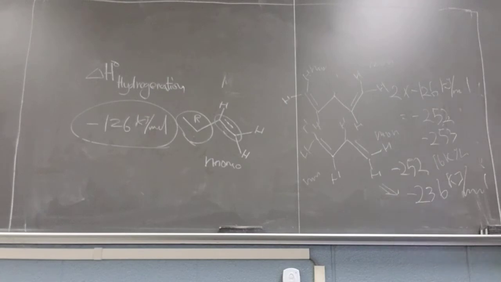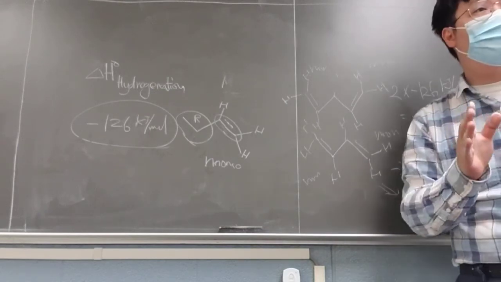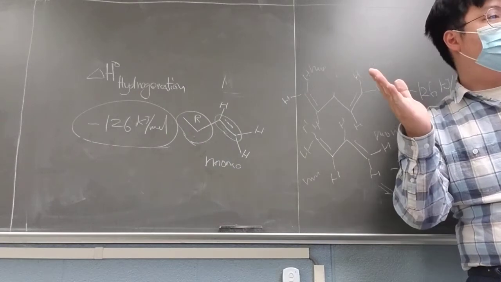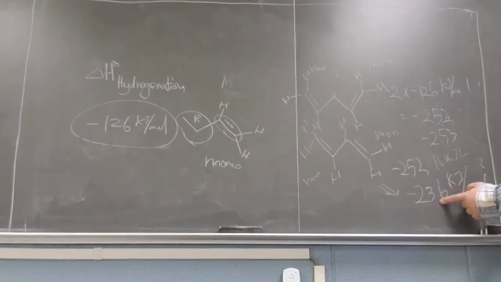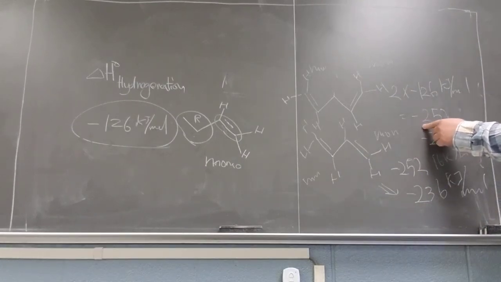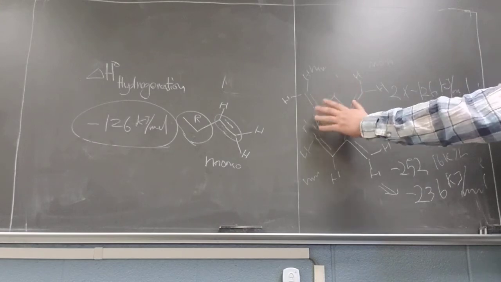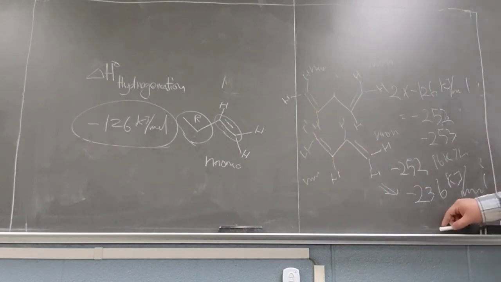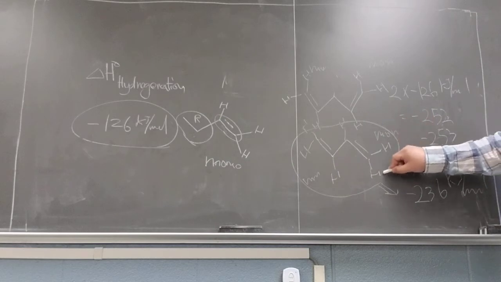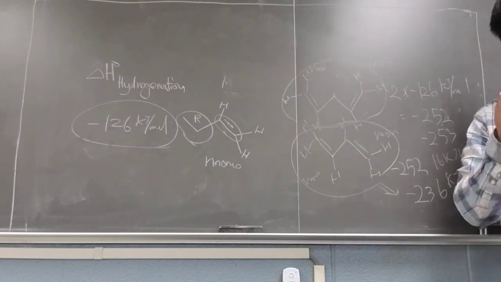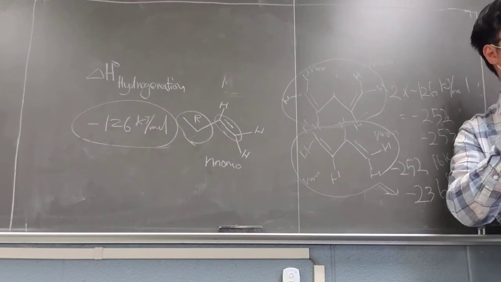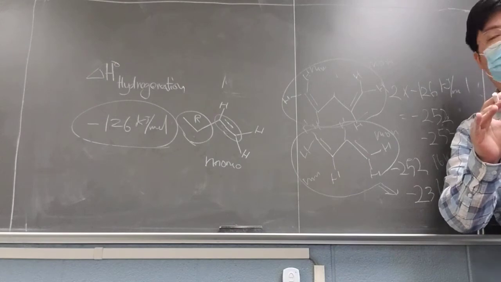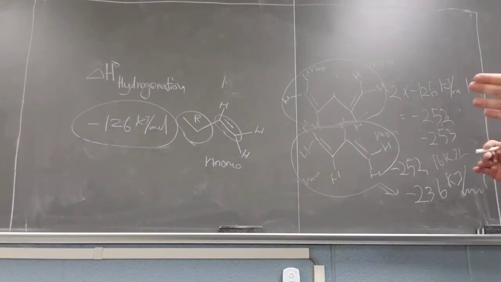And that means, once again, like I said before, if it's more stable, it will give us less heat. You guys remember that, right? So this one gives us less heat energy than it's supposed to, which it did in the non-conjugated compound, but the conjugated one had lower. Meaning this is more stable than this one. So the conjugated compound is more stable than the non-conjugated one, even though they have the same substitution, same number of double bonds. When they go through the hydrogenation, this is the one that is more stable.